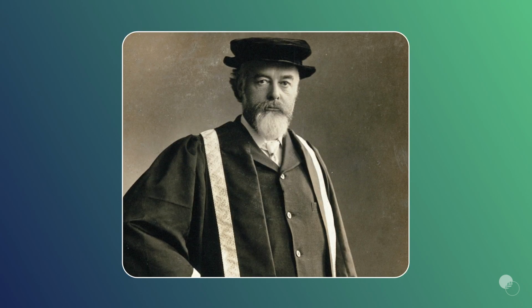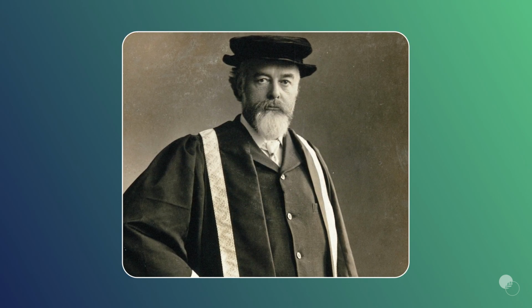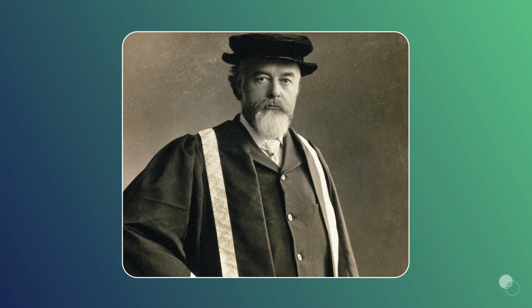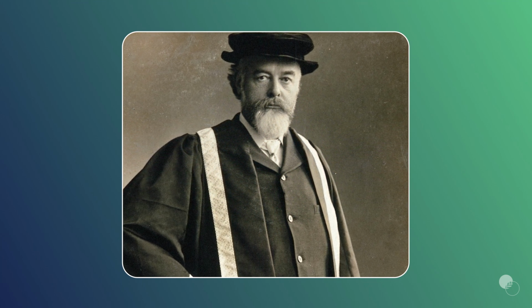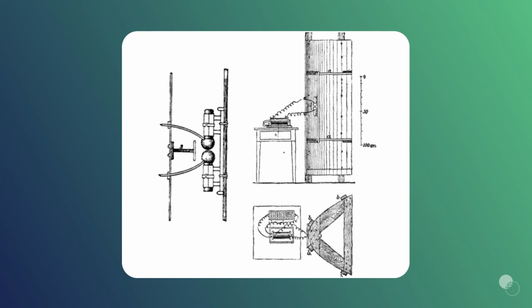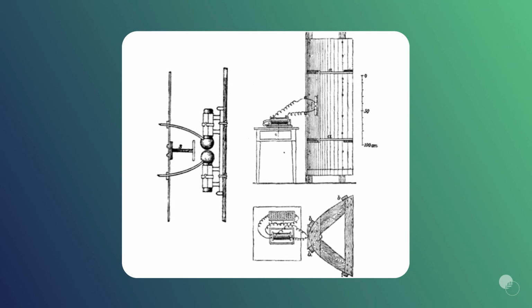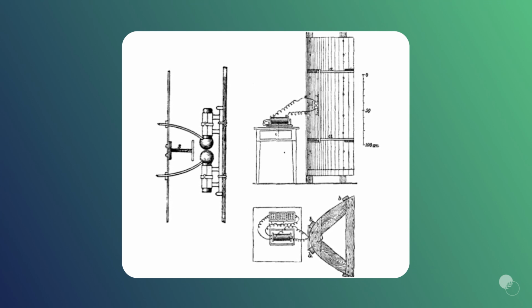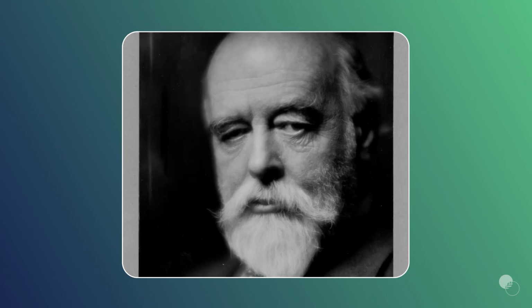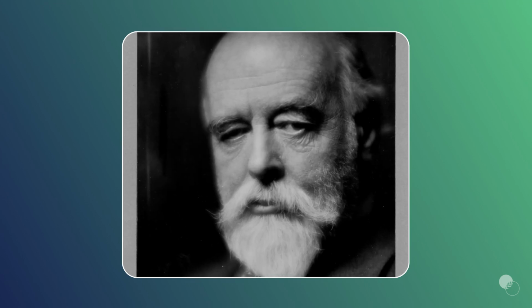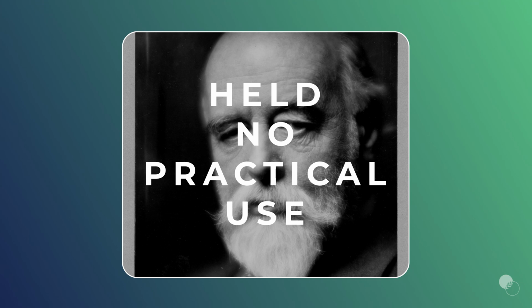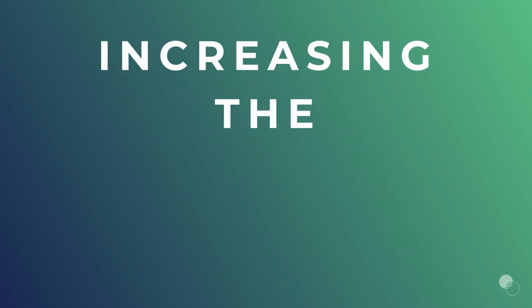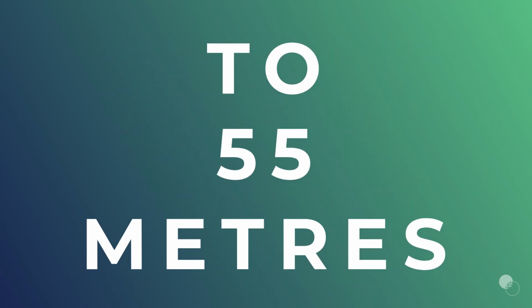In 1894, British physicist Sir Oliver Lodge delivered a memorial lecture on the work of Hertz, who had recently died, and displayed various demonstrations of his work. He would also develop an improved version of Branly's radio conductor that he called the cohera. And much like Hertz, he believed the ability to transmit radio waves held no practical use, even with his own experiments increasing the distance of transmission to 55 meters.